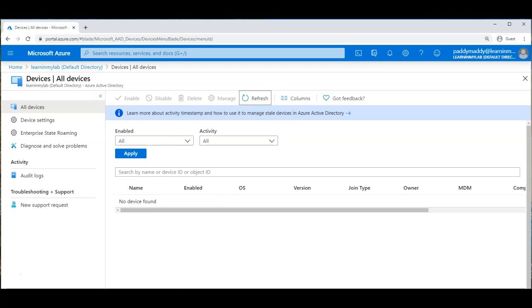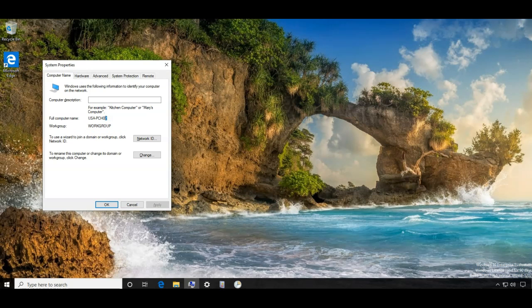Now why I'm showing you this is, I'm going to take this Windows 10 demo PC, and I would actually add this machine to my local Active Directory, not to the Azure AD. So the expected behavior is, when it is joining to a local Active Directory, it also should join automatically to my Azure AD. But there are a few events and a few services which would do all this work for you automatically, right?